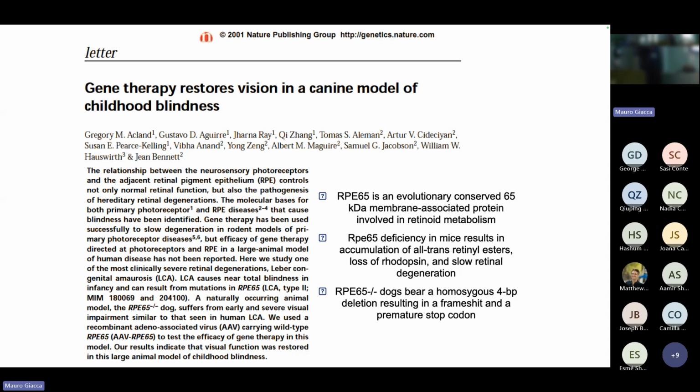Again here, meeting of the American Society of Gene Therapy, room full of people, 4,000 people at the time. We are some years later, and they show a movie in which there is one blind dog, and they put the dog in one corner and food in the opposite corner. And in the middle, they put a lot of obstacles. They put these, how do you call these cones on the road work? Cones, okay, all these cones. So the dog smells the food and rushes toward the food, but he hits against all the obstacles, so he really doesn't see.